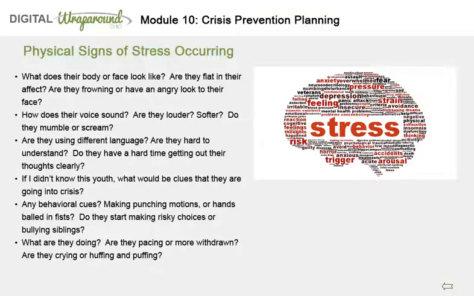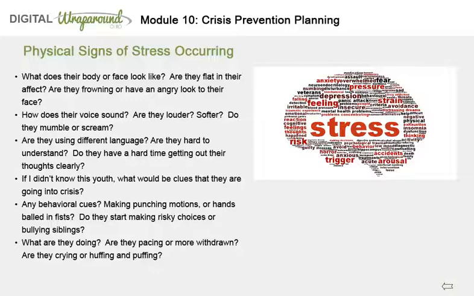Are they flat in their affect? Are they frowning or have an angry look to their face? How does their voice sound? Are they louder, softer? Do they mumble or scream? Are they using different language? Are they hard to understand? Do they have a hard time getting out their thoughts clearly?